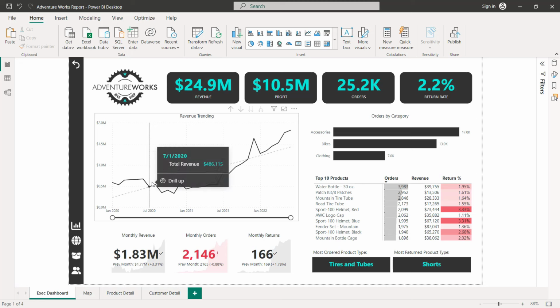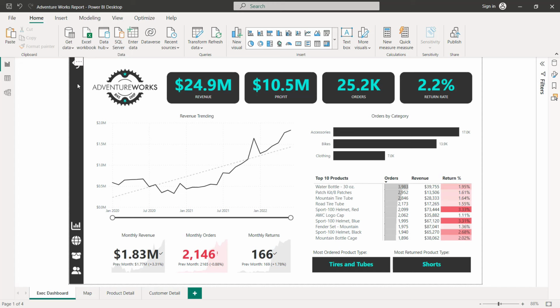This is where slicer panels come into play. It's going to give users a way to click a button here in our left nav bar to expose a new panel containing those slicers, but have them hidden from our default view. That will allow us to keep this really nice design that we've created and avoid adding more clutter to this page, which is a plus. So I'm going to walk through this step by step. Let's take it slow, try to follow along, and we'll see if we can build ourselves a custom slicer panel.